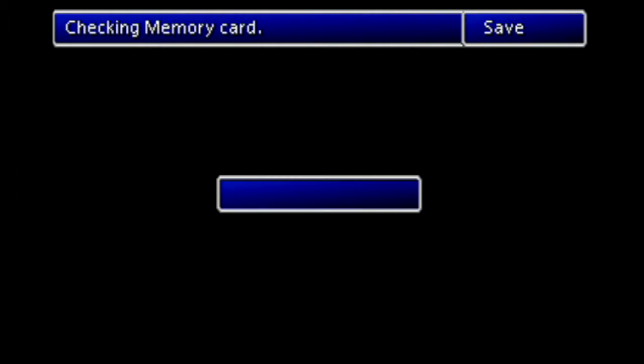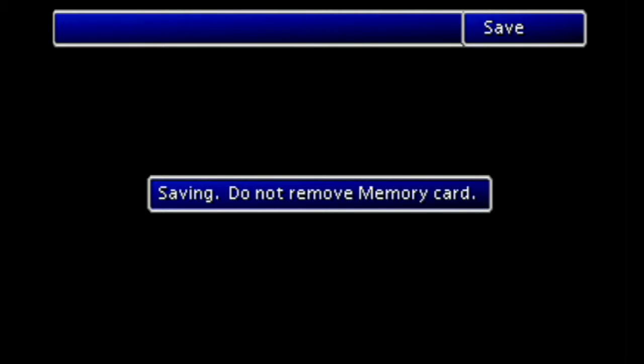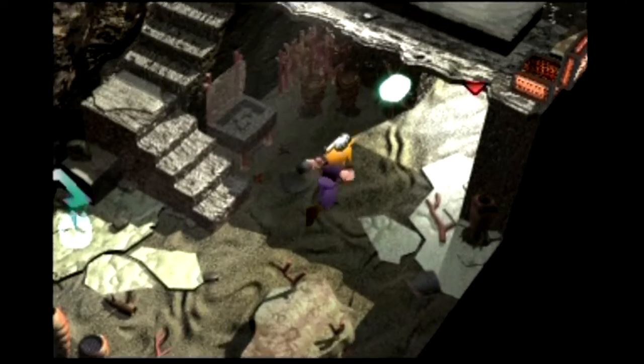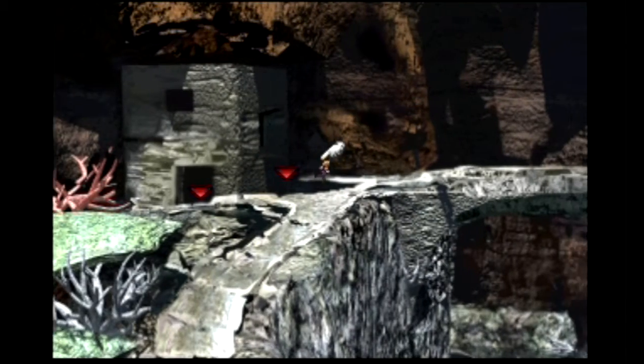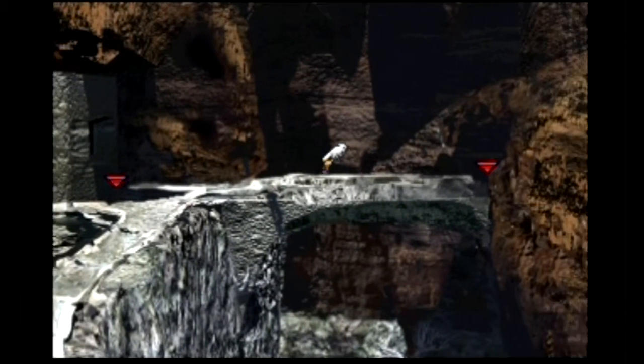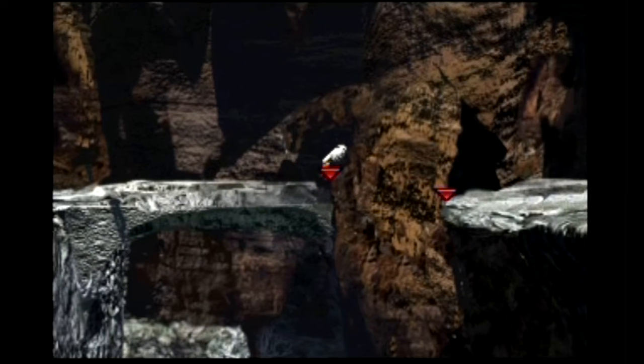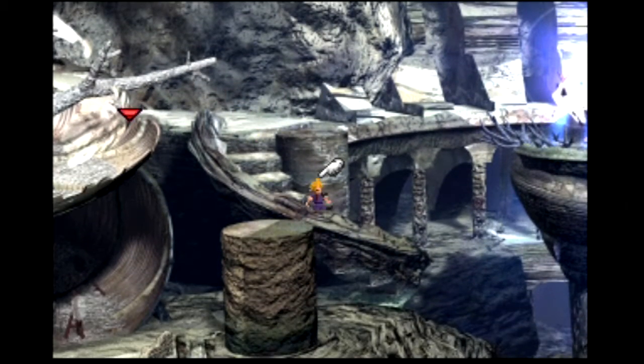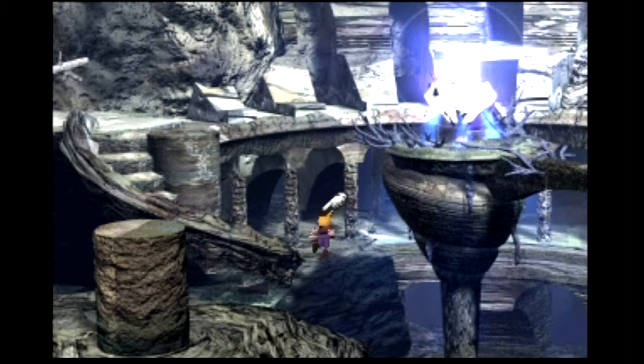Yeah, so I can't remember. I know this area, we come back here again in Disc 2 with, what's his face? The elder gentleman from Cosmo Canyon. So, we won't get too excited just yet. I think this is his area here. I think there is an item around here somewhere. I don't think there's any enemies or anything either. There's no random battles.